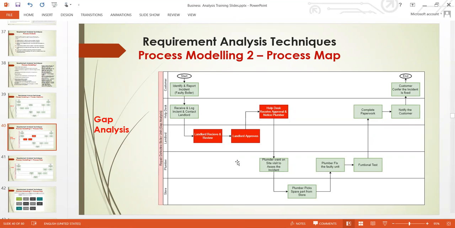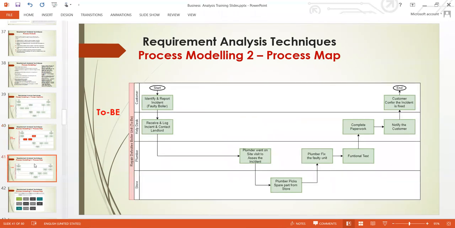And when we remove them, we have another process, because we have removed some processes within this activity. Now that we have removed them, it's bringing us to the desired state, that is the target state. These are what we are looking at, where we've been able to solve the problem after the gap analysis. And this is what the organization is looking at. This is what they employed you as the business analyst to help them get to. So this is the to-be.